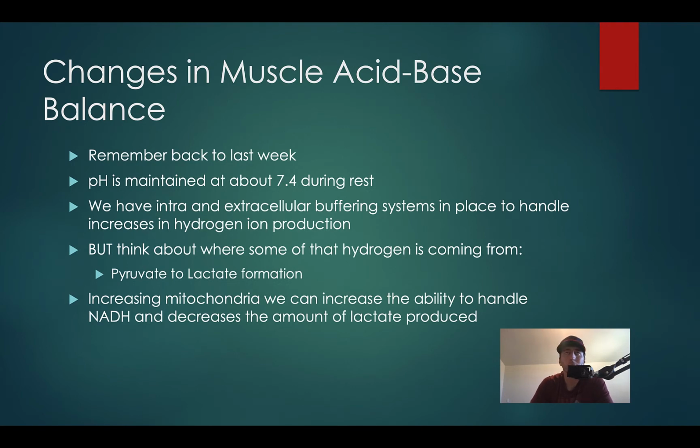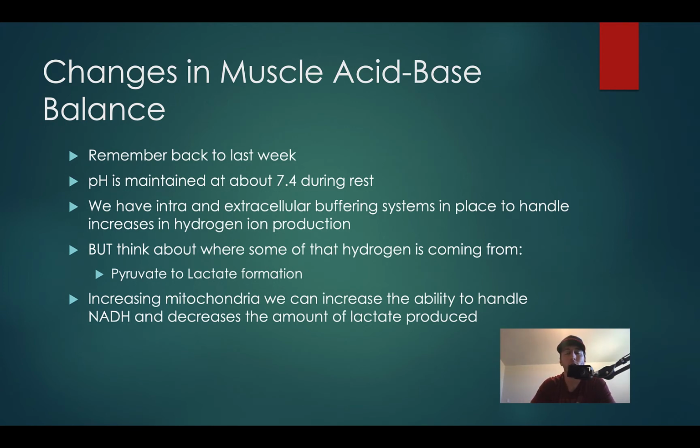Something else that's really kind of cool here is that let's assume that fat burning didn't produce citrate, right? Let's just assume that fat burning didn't produce citrate, and we increased the number of mitochondria, like we have mitochondrial biogenesis with endurance training. What is that mitochondria really doing with the electron transport chain? Well, it's pulling away NADH, and it's using NADH, right? So we're going to be putting NADH into the electron transport chain so that we can generate high levels of ATP. If you remember, I made you guys focus on the ratio of NADH to NAD.